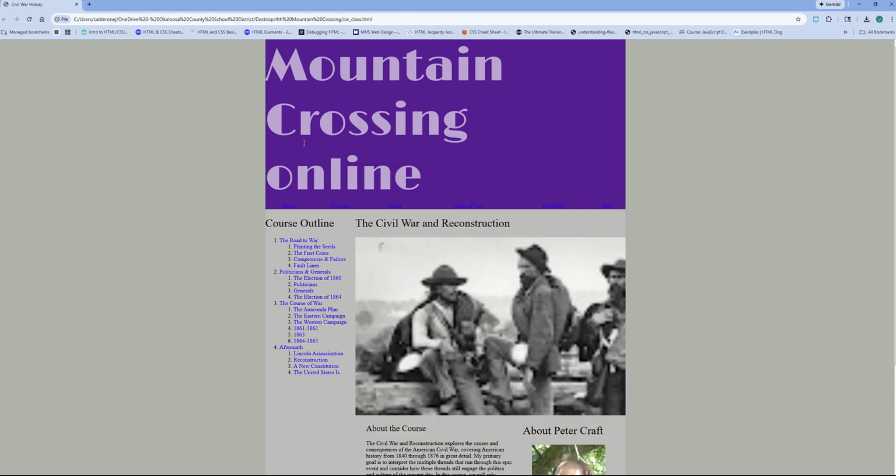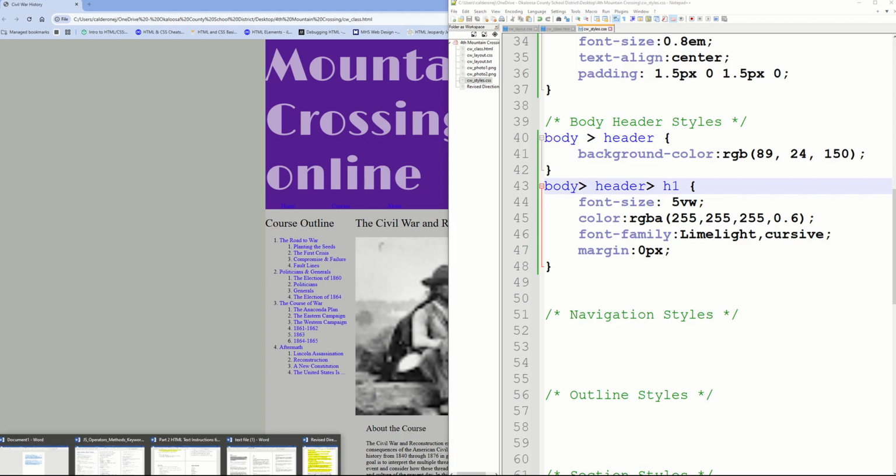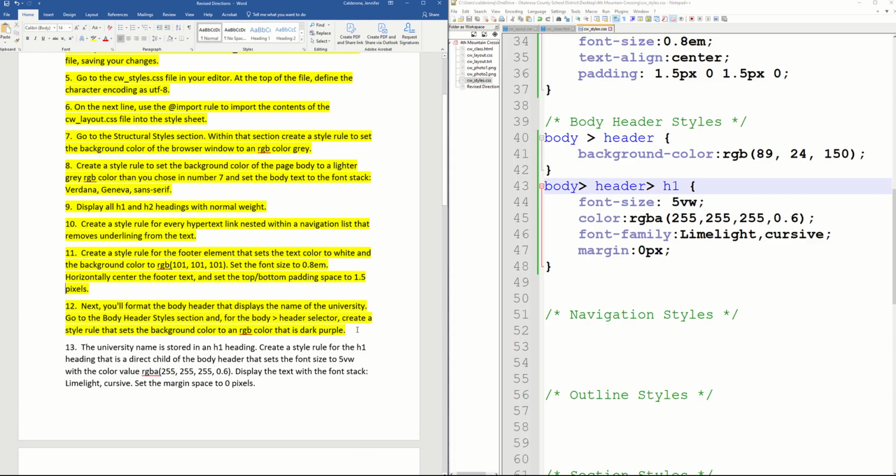Oh, much better, because I only wanted this up here. But it's still, I think it's the size of my body. What? You are not talking clearly. I can't hear you. 5VW, the size of it is smaller. Well, that's what it told me to do. Right here it says 5VW. I'm going to leave it alone right now and then we'll play with it.